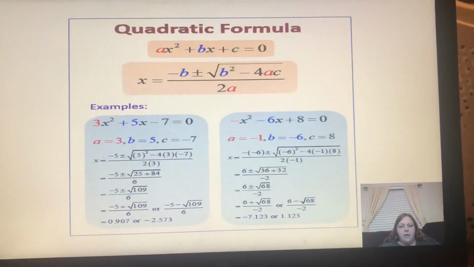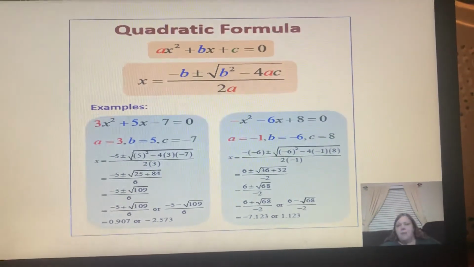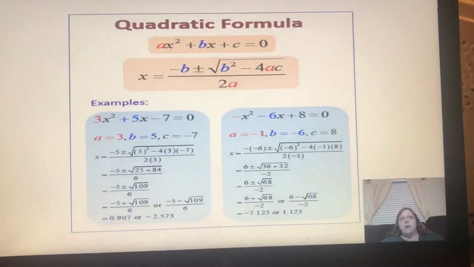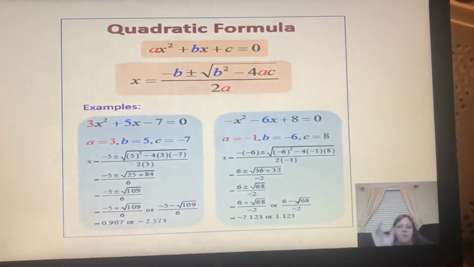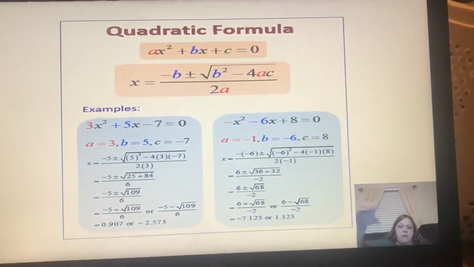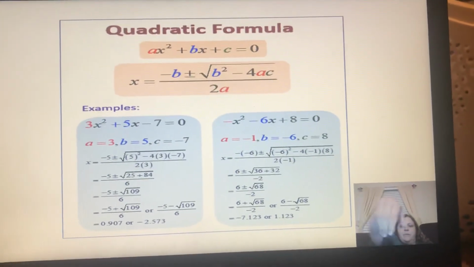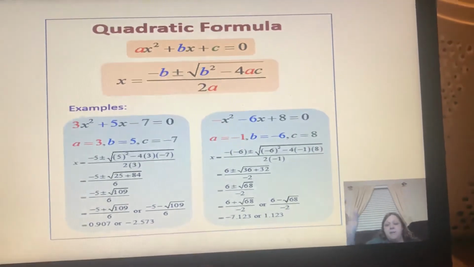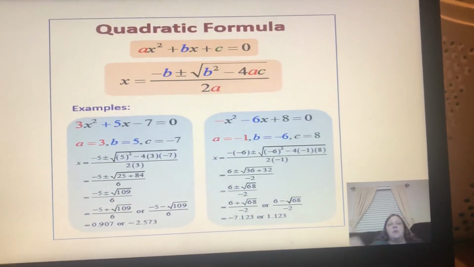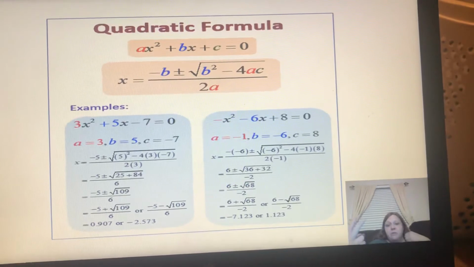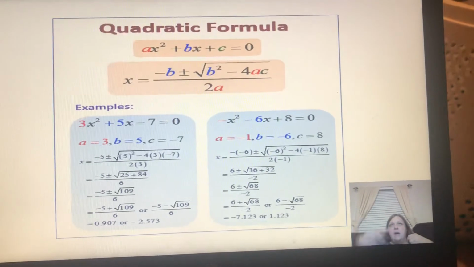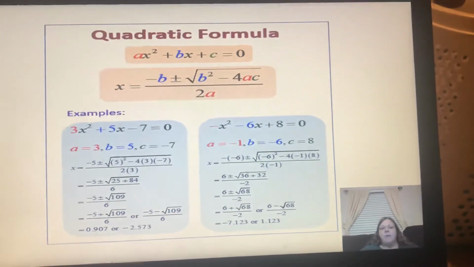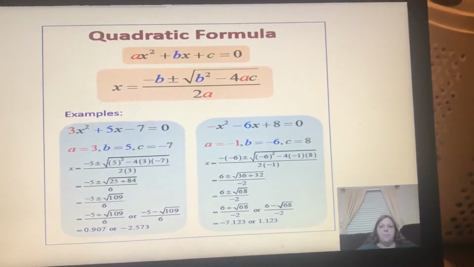Now, when you get down and you're asking why is there a plus and a minus sign in this formula, the reason is because a quadratic equation, if you remember, is a parabola, like a U shape, or it could be pointing down. Okay, anyways, it's a U shape. Whether it's pointed up or pointed down, it's a U shape. It's going to have two answers, okay? 2 zeros. It's going to go through that x-axis, and it's going to touch two places. So you're going to have two answers, and that's why there's a plus and a minus there.